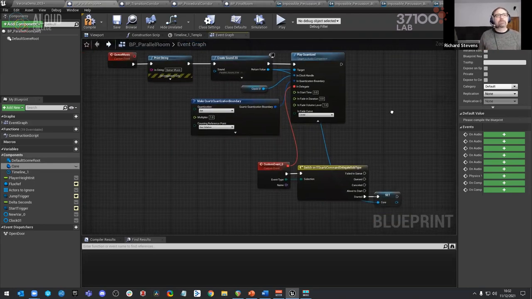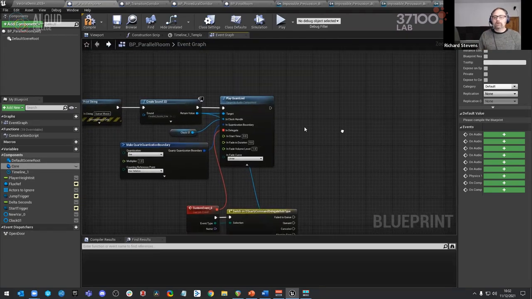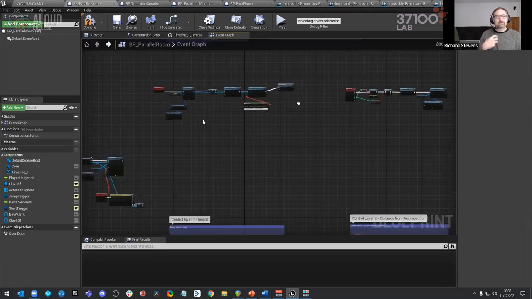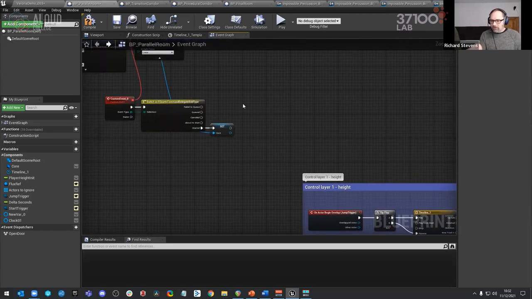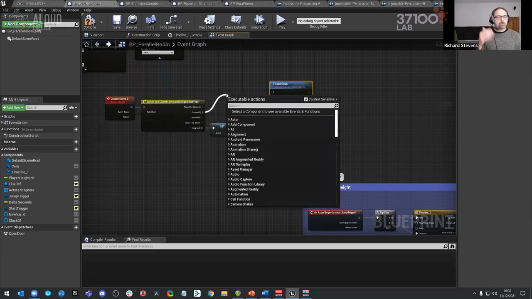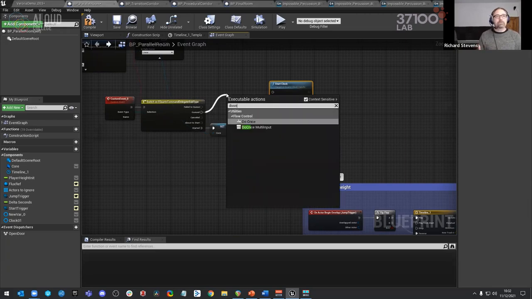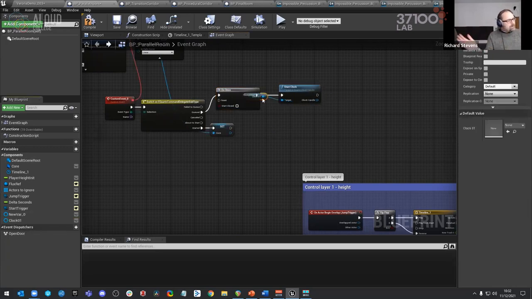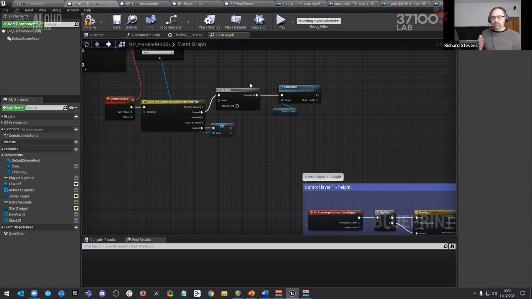So once all that's done, we just need to move our start clock, and we'll do that when we know that all our music is ready, queued up and ready to go. So we've got this queued event that comes off this switch. Everything's queued. We only want to start the clock once, so we'll add a do once node. And that's it. So this will now re-trigger our 16-bar piece of music every 16 bars. So let's have a listen.